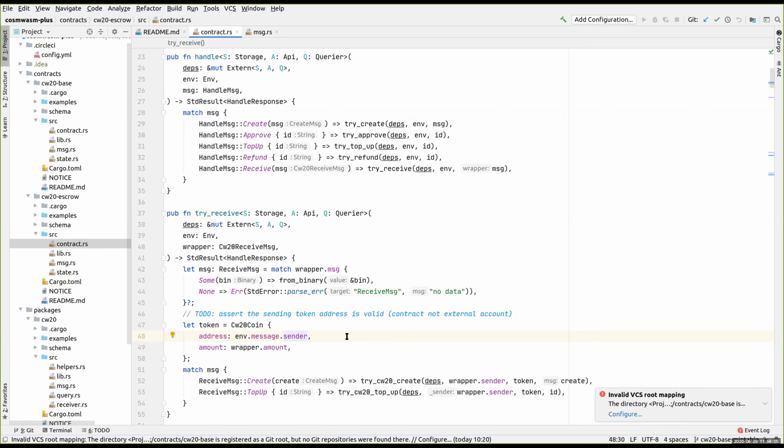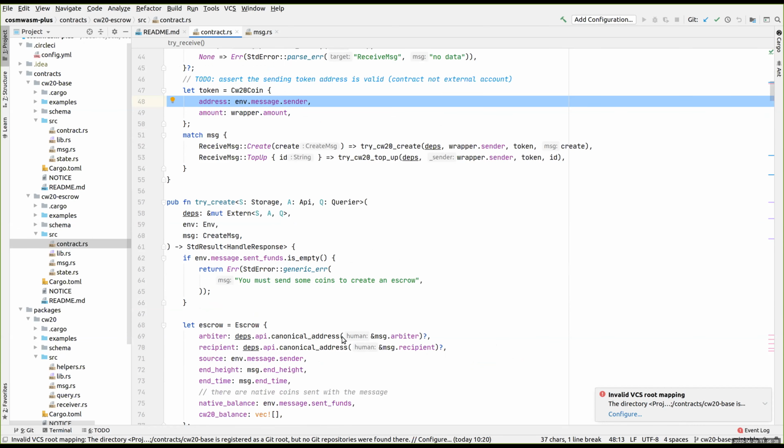Let's say we have an escrow where I sent some money to Adriana, and I let Simon be the arbiter. Great, so he's sitting here as the arbiter. Then some other guy who doesn't like us says, great, there's a lot of money sitting there, I'm going to send a token. I'm going to top up their escrow with this CW20 coin. This CW20 coin is not really a coin because the address here is just his personal address. Okay, he can do that. He adds it to our escrow.